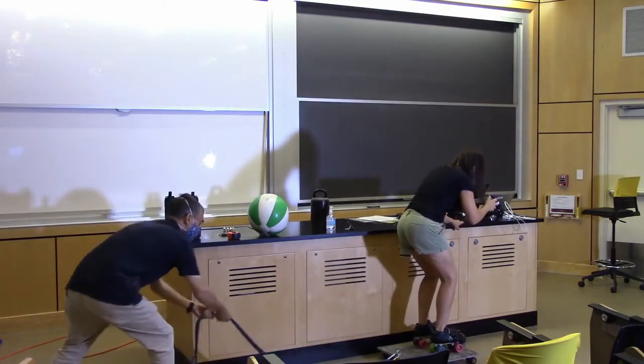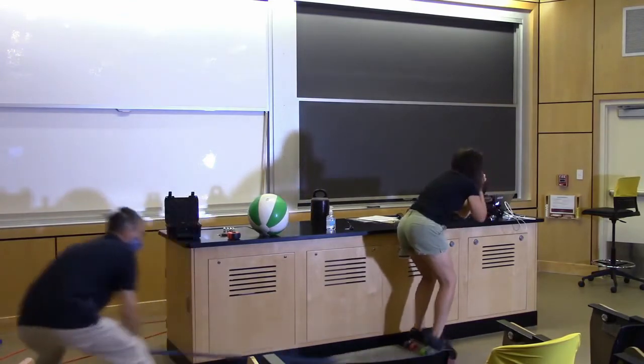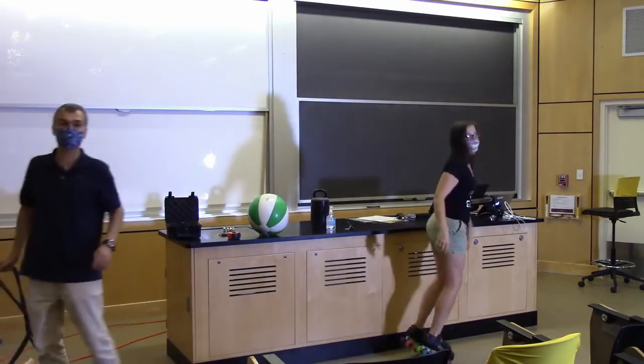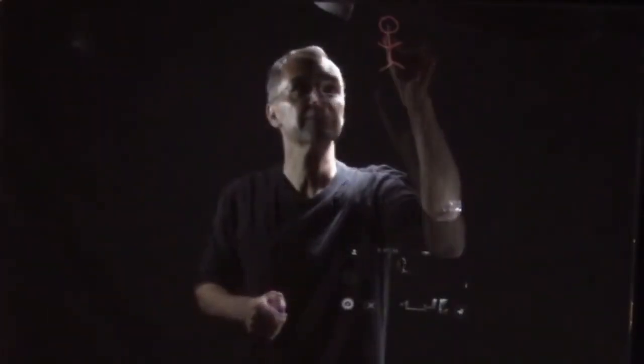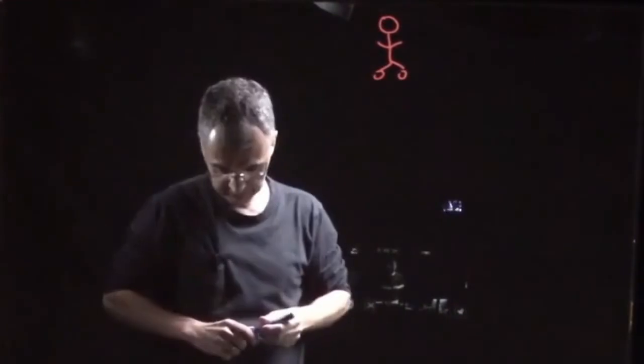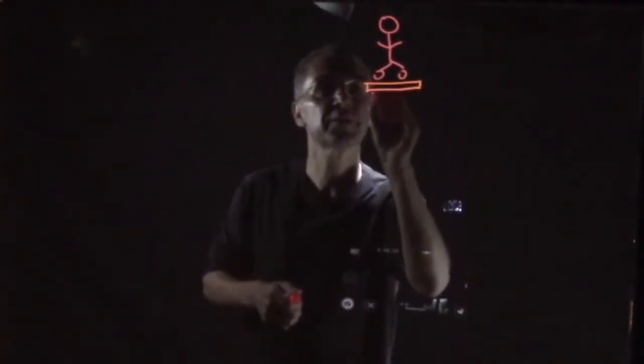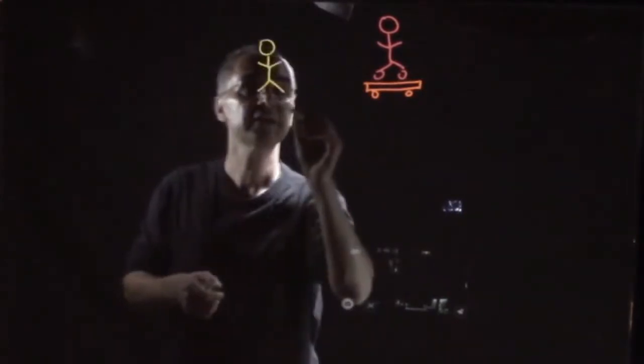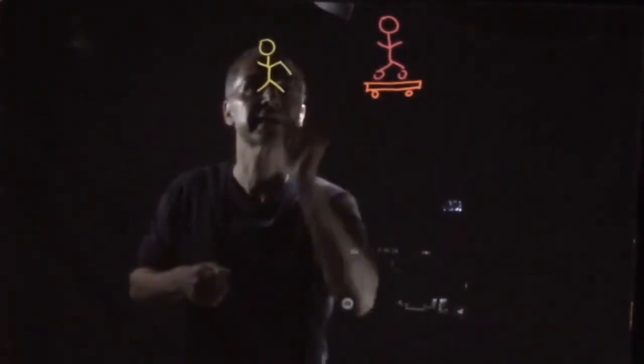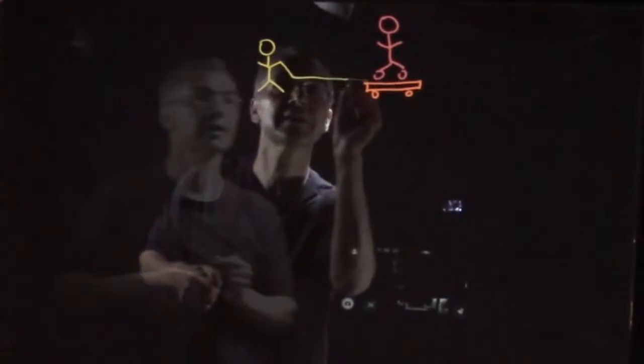So we're going to go 1, 2, 3. Amazing! So in that last video clip, you saw Mary. Let's put Mary over here. And Mary was on roller skates. And then you saw a little cart underneath Mary, and it was also on wheels. And then you saw me over here, and I'm going to make my arm really long like that. So then you saw me pulling on a rope.